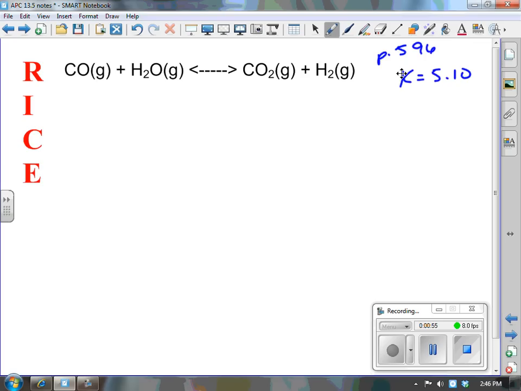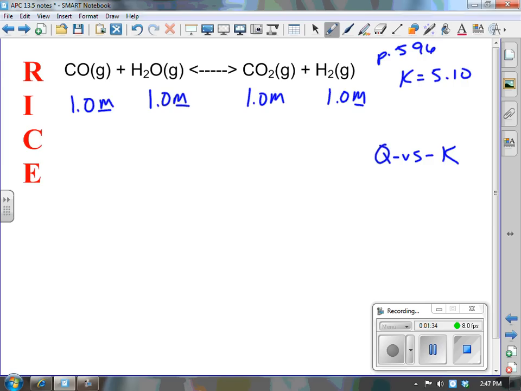So really what we're going to do is set up an ICE reaction here. So everything is 1 mole per 1 liter. So initially I've got 1 molar there, 1 molar there, 1 molar there, 1 molar there. Now the next thing I figure out is, all right, the change: are they going to gain X or are they going to lose X? I don't know what's going to happen here. So here's what we've got to figure out. We've got to compare Q versus K.